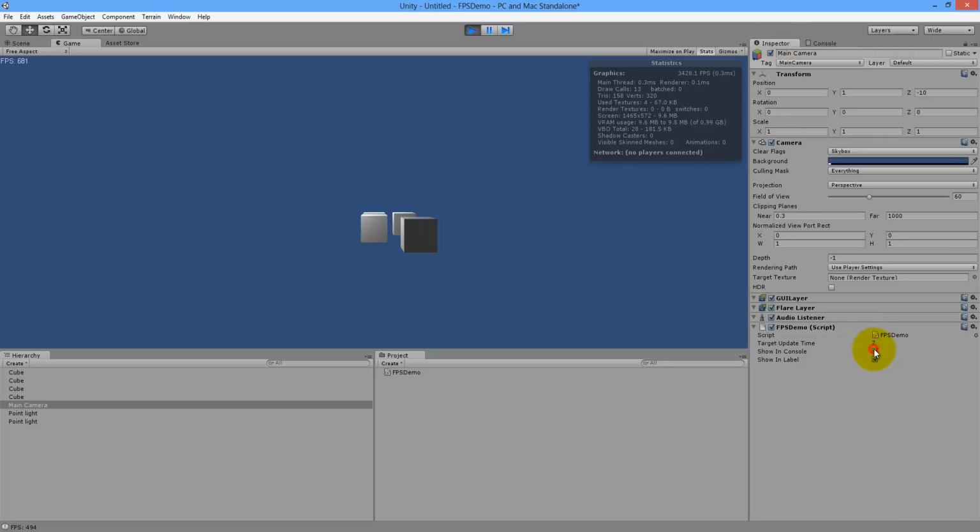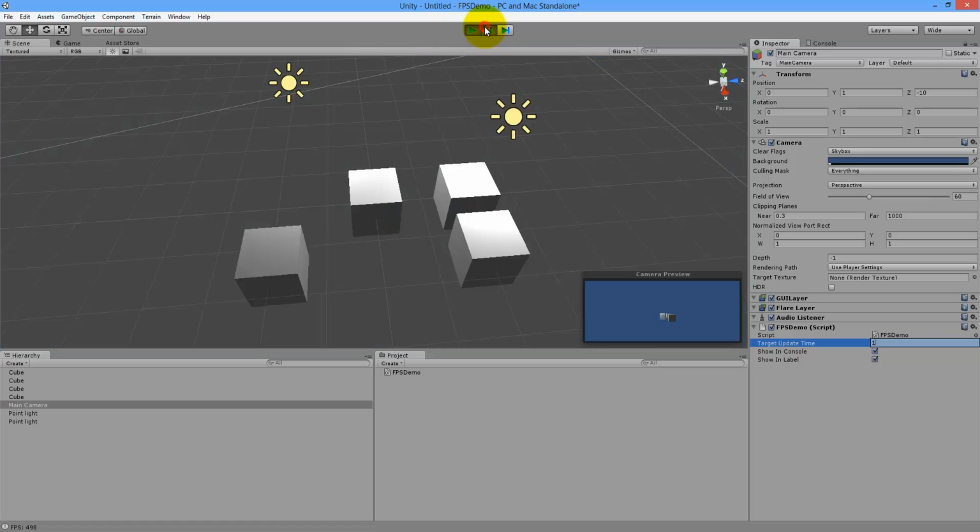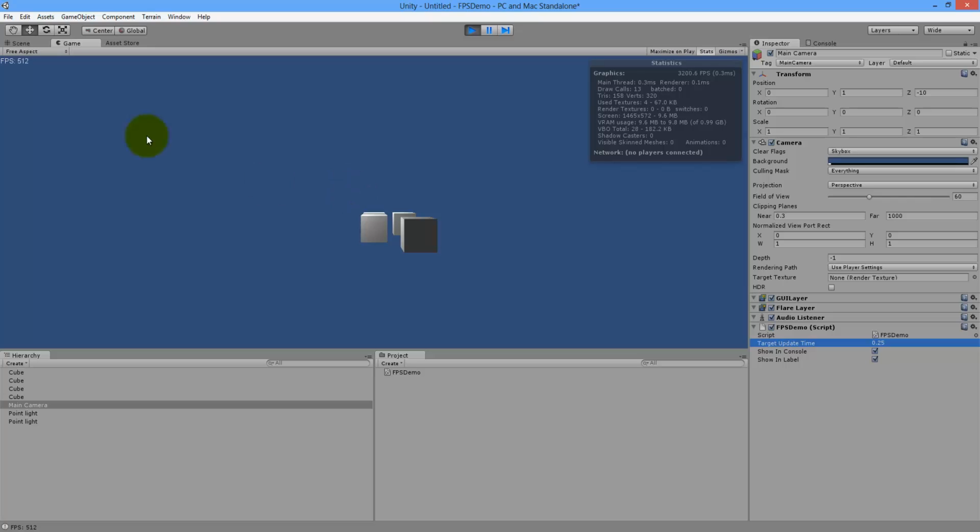Could also be useful too for saying, yeah, all right, well, I want a very rapid update, so I'm going to change this to 1. You can see my updates are coming faster. If you're going to change, like say completely delete everything out, you want to be careful with that. Usually when you're doing numbers, you want to pause it before you actually go in here and delete everything out, because that can cause confusion for Unity. So I'm going to change it so that I'm updating it every quarter of a second. Unpause it. And now you can see, yeah, I'm updating every quarter of a second now. And getting much more sensitive results because of that.